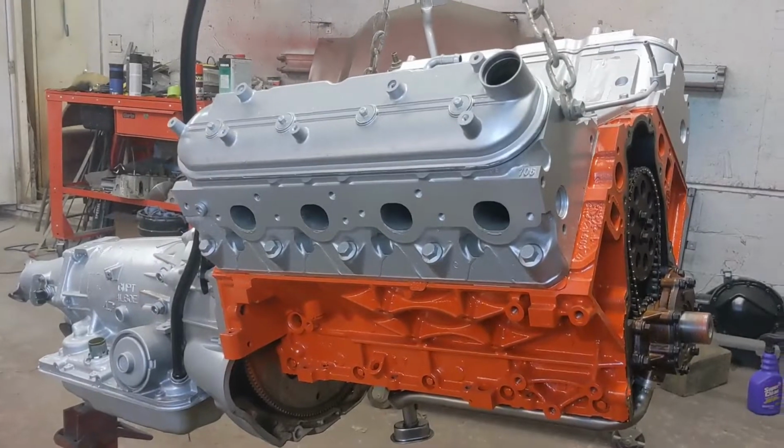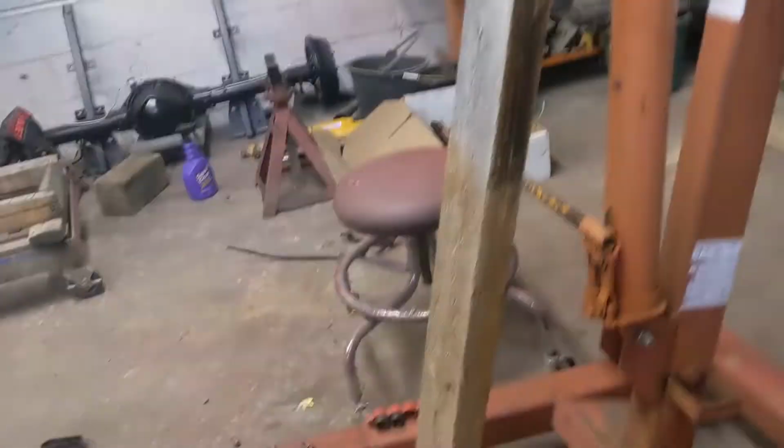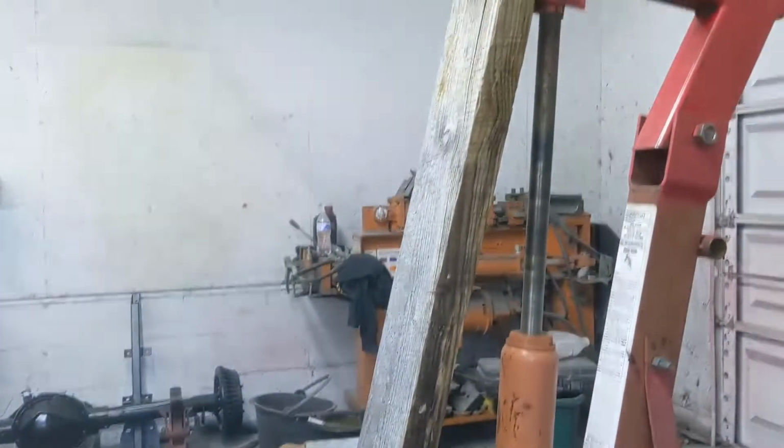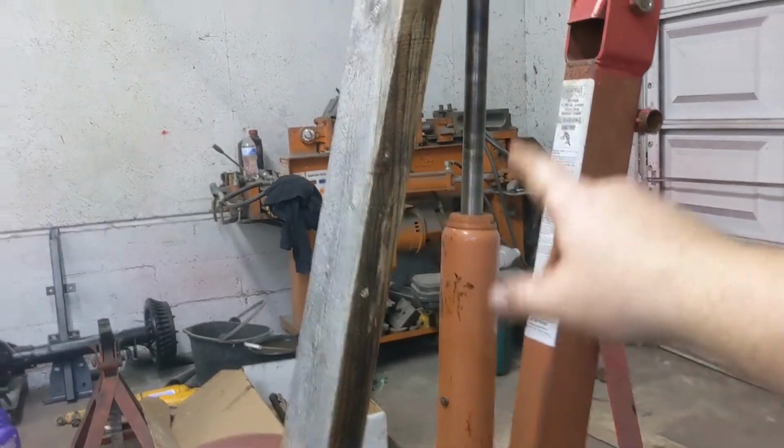All right, folks, we've been working here on the motor. By the way, use a little common sense. If you got a hydraulic lift that tends to leak down, use your board. That right there, that's a saver.